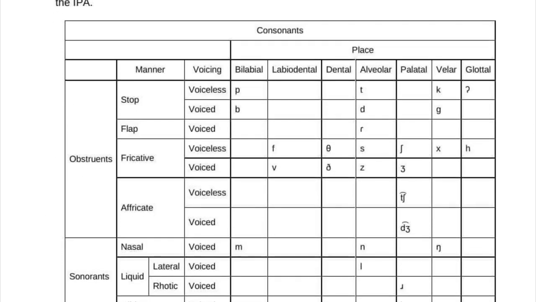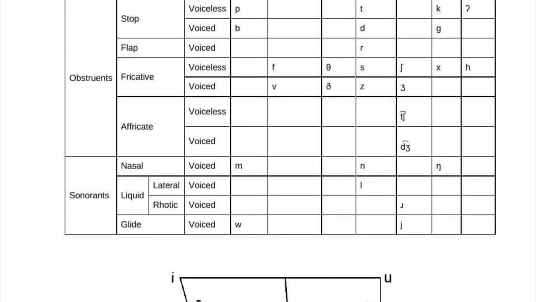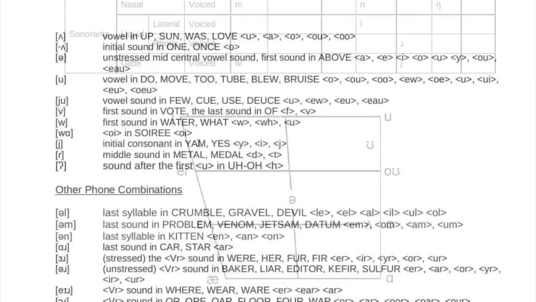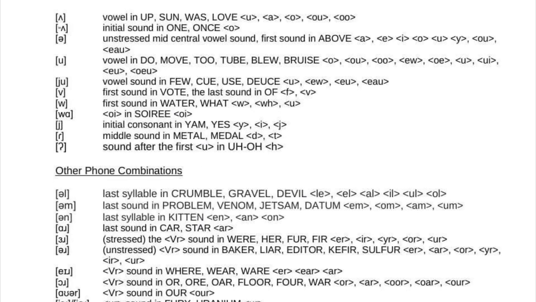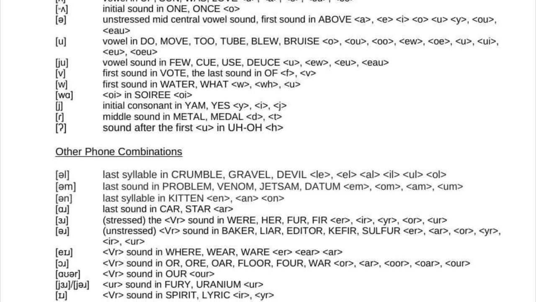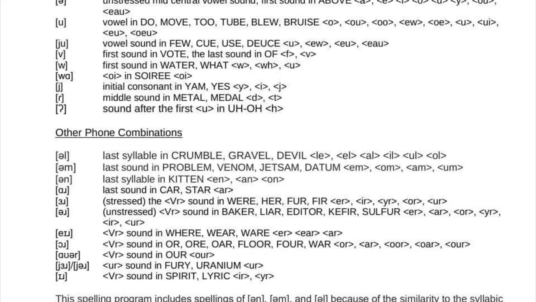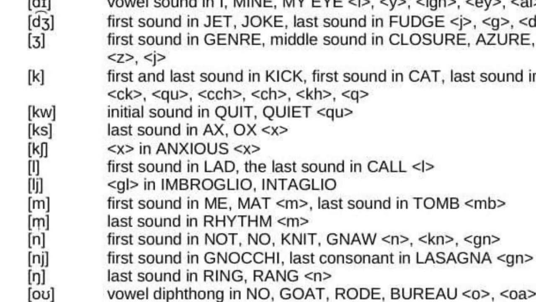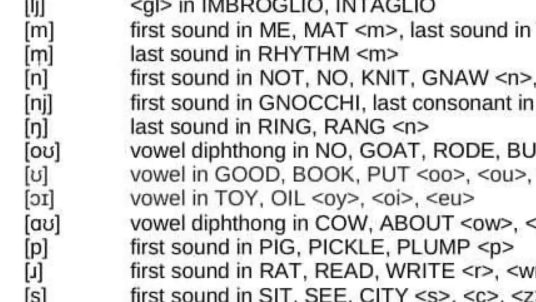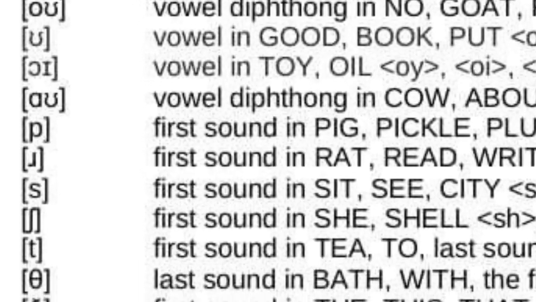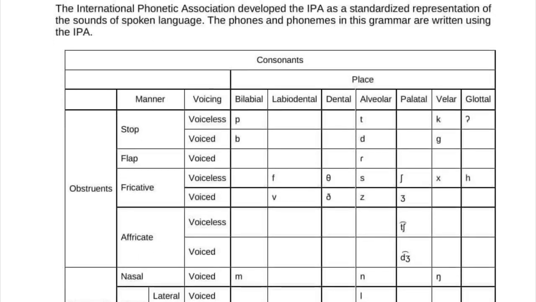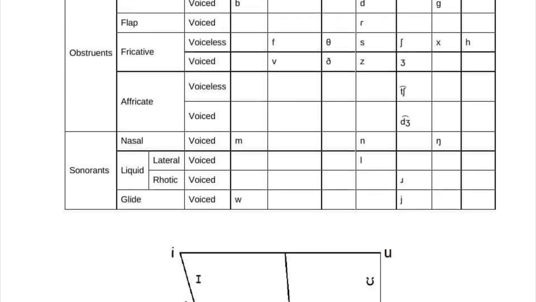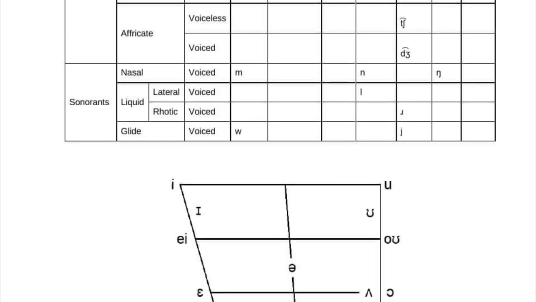At the beginning of the workbook is an explanation of IPA notation. IPA is the International Phonetic Association alphabet. IPA is a standardized representation of speech sounds in written form. The workbook includes a guide to IPA for those unfamiliar with the notation. For example, the letter that looks like a long S represents the initial consonant in she and shell. Many dictionaries use IPA to show pronunciation, so learning IPA notation is another beneficial skill that comes from using the Teach a Student to Spell program.